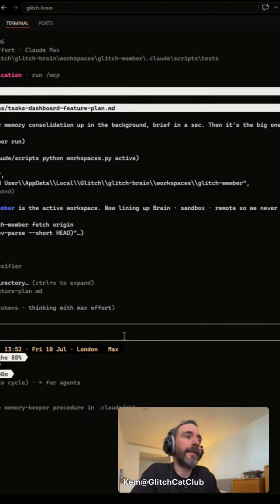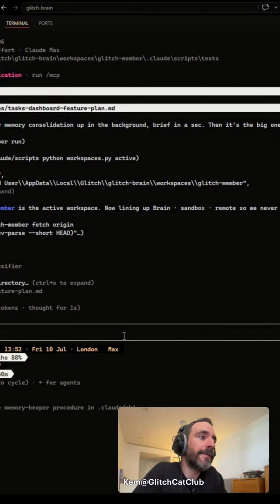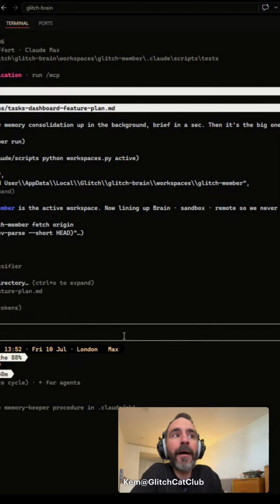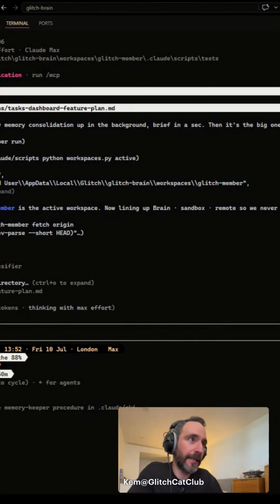So there you go, a little bit of a quick insight into the memory, or one part of the hybrid memory. It's also making sure that it's in the right place. Sandbox confirmed, Glitch Member. That's our workspace again. It's lining up the brain, so it's making sure that the commit on the live GitHub repo is the same as I've got here, because I've already updated.